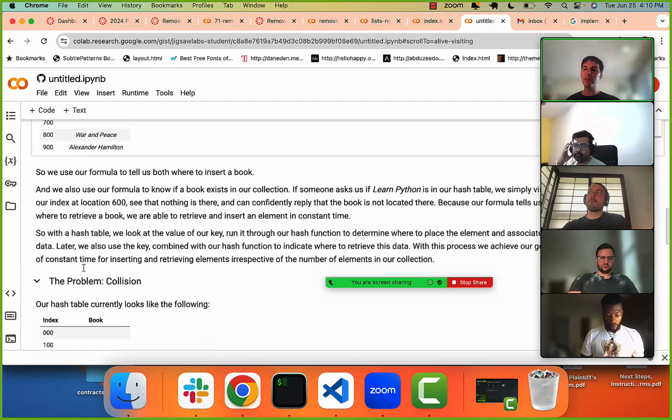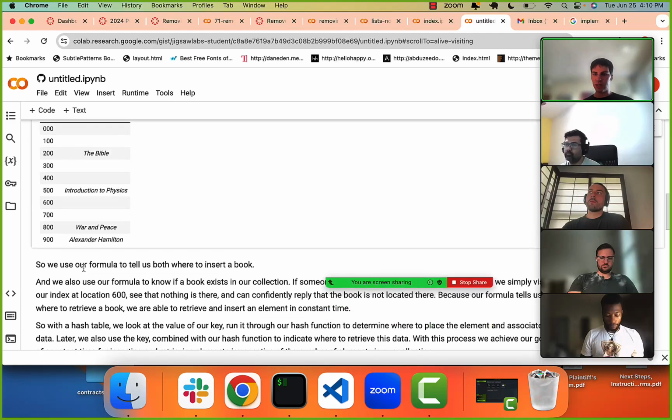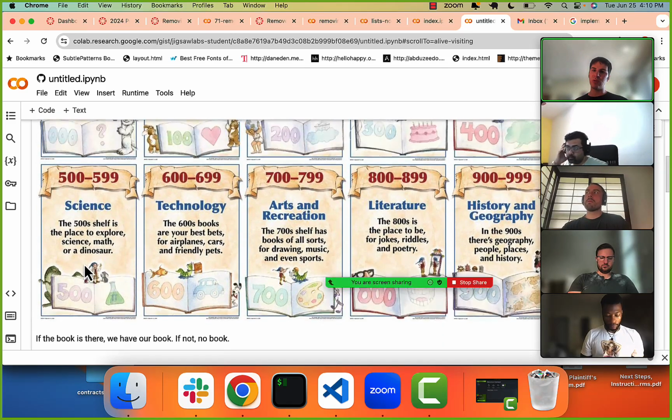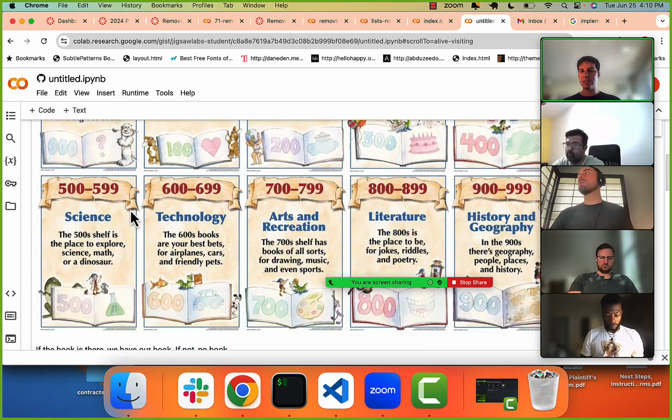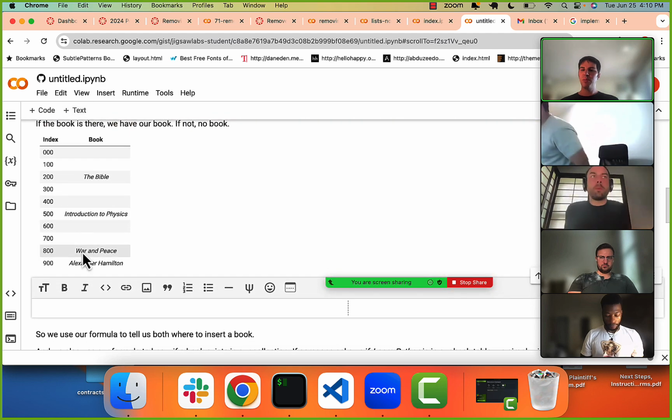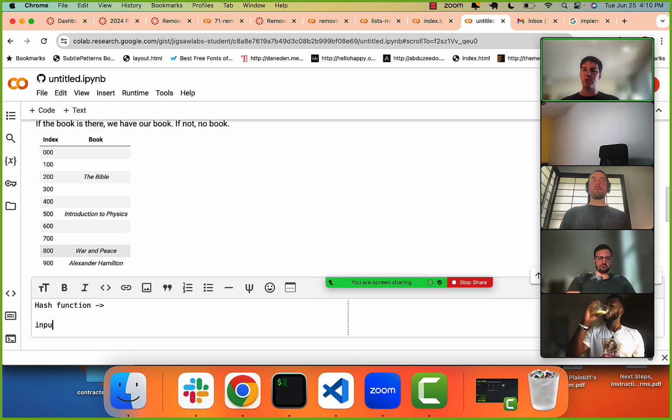Now, one thing that can happen is what's called a collision. This is the Dewey Decimal System, serving as what's called your hash function. All the hash function does is take an input and output a location in memory.